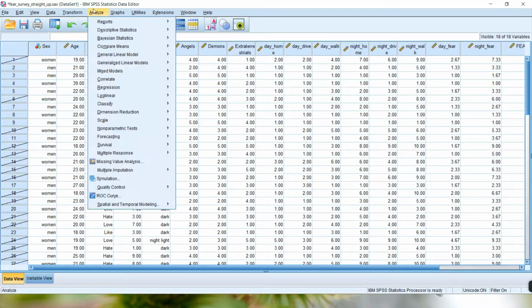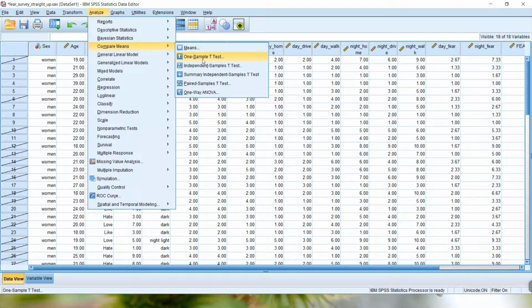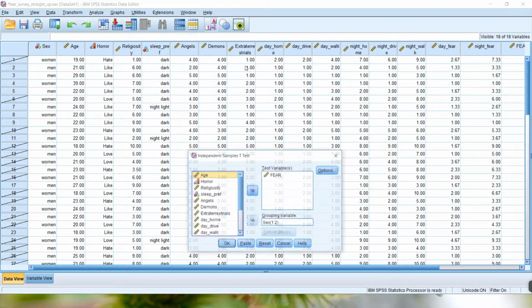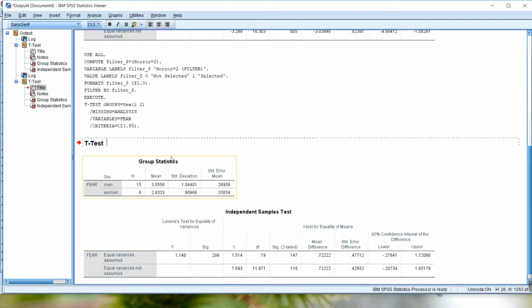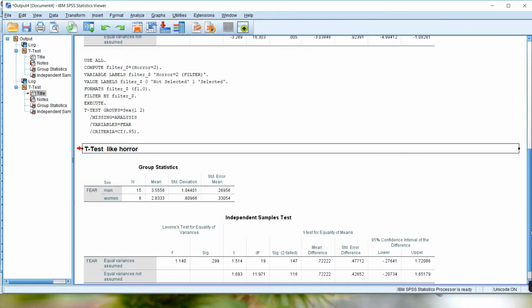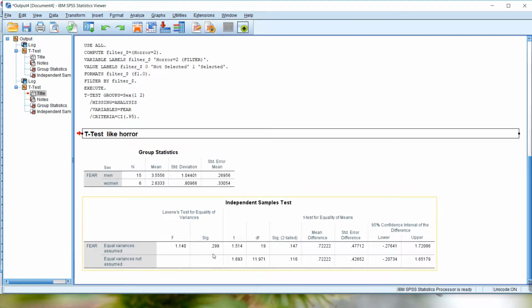So we're going to go back and do another independent t-test. And so you go to Analyze, Compare Means, Independent t-test. It's already set up, so we can just go ahead and hit OK. And this is, again, these are people who say they like horror. And what have we got here? Again, we don't need to look at Levene's. We already did that with the initial two-way.